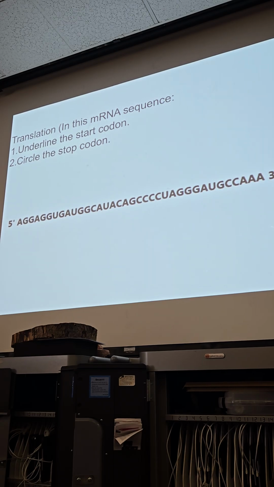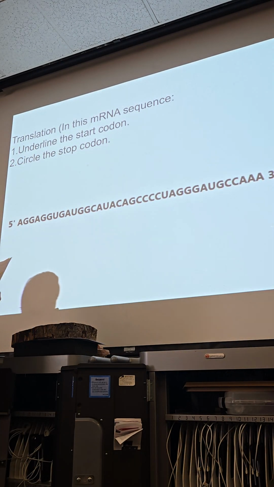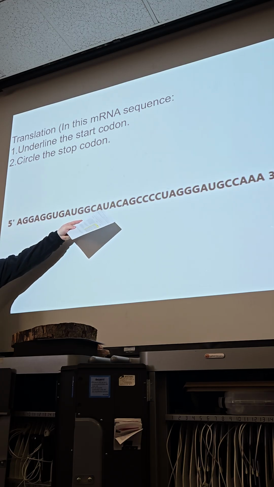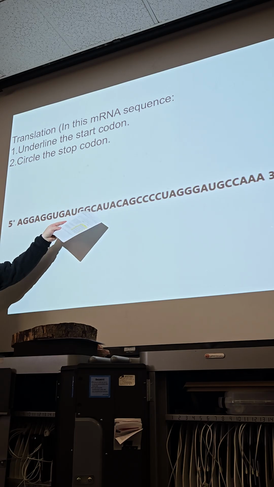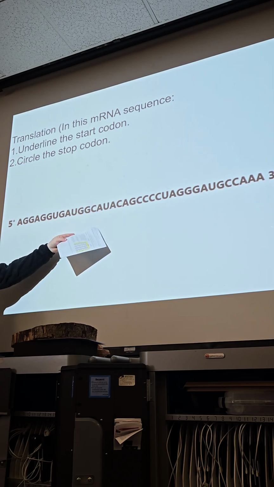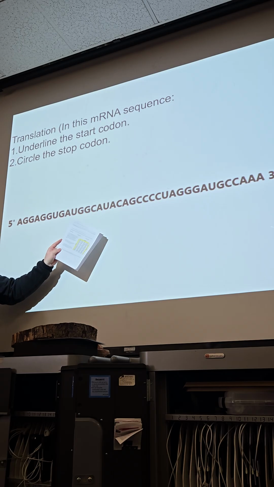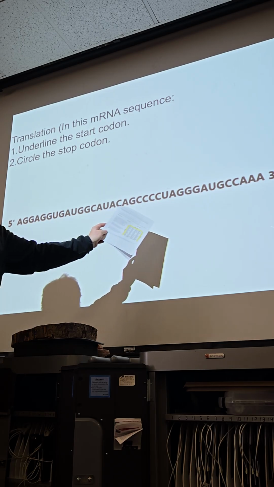Let's imagine the wild type is CAC. Yours, the second C got deleted. What has happened? This is a frame shift change. A frame shift. So we're going to go with CAU, okay? So there's our AUG. Okay, we're going to go here, GCA. This A gets deleted. Now all the other amino acid sequence is out of frame.